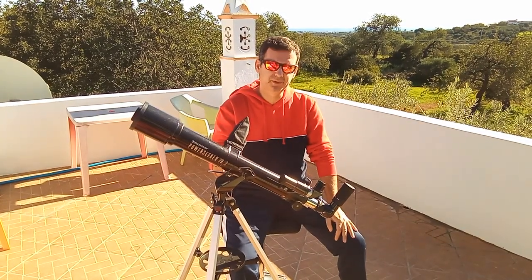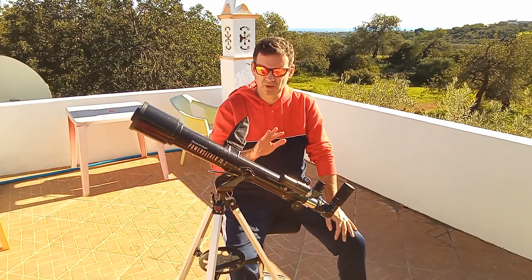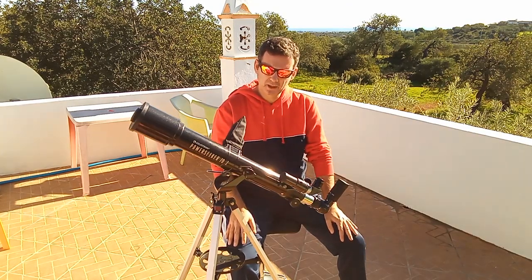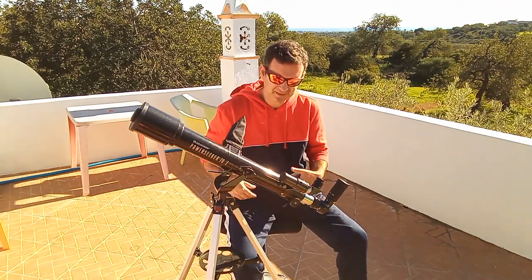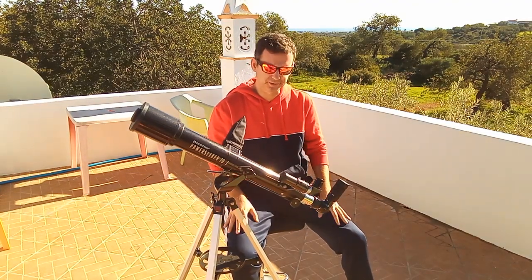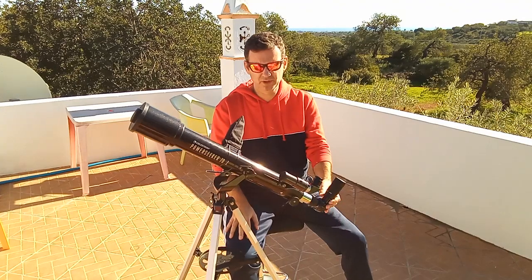This telescope is kind of cheap — the price goes from about 80 to 100 or 110. With a few bucks you can try it and see some good, nice things. And then if you want to upgrade, you will know better what you want. This cheap one you can keep using — I will tell you how I do it.